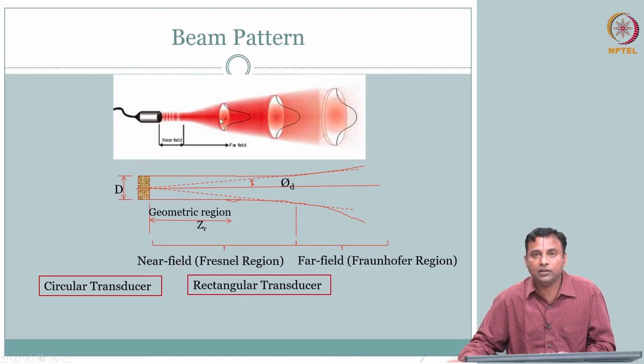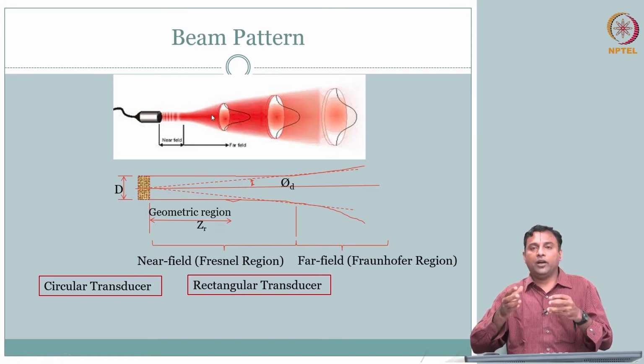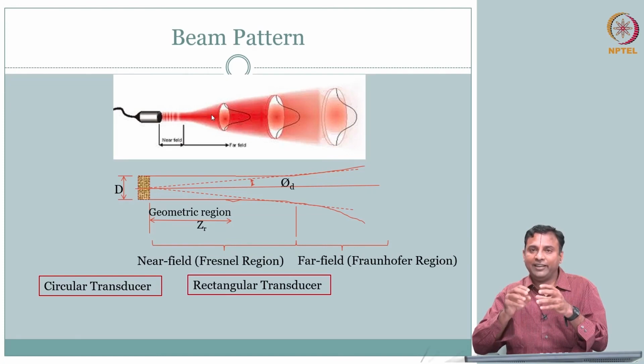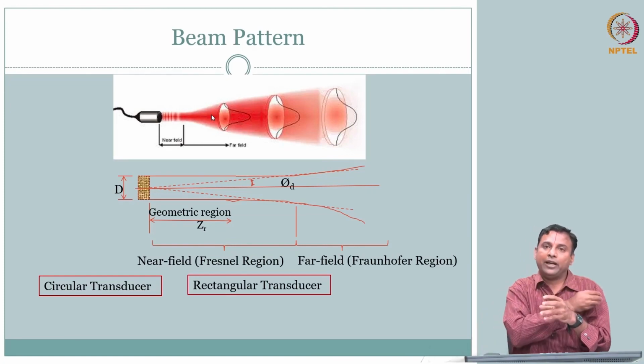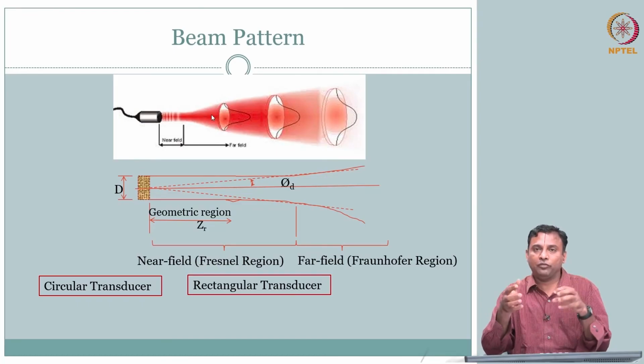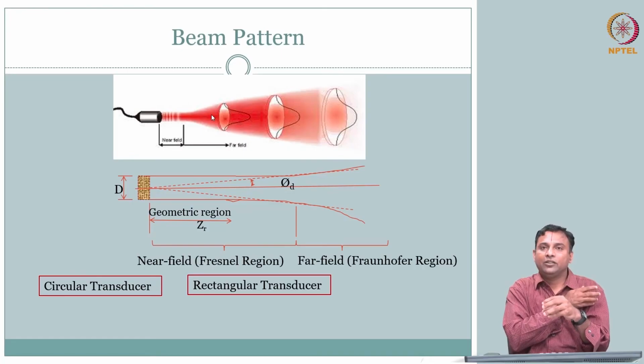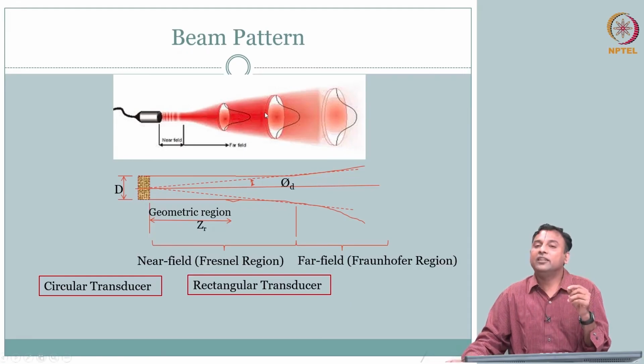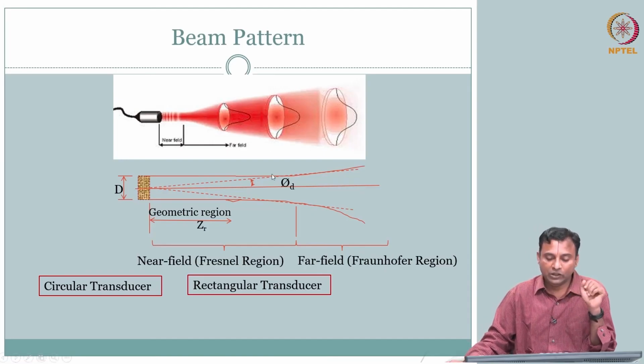Because once I can capture the pressure distribution, then I know what I am going to get. What I am going to get is this pressure times the reflectivity, right? That is what I am going to get back. Your R, reflection coefficient, times the incident is what you are going to get. So what is incident? It is not one. The incident could change over the area, it could change over the volume. So we need to be describing that. So in order to do that, at the first level, roughly this is what you see.